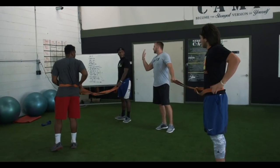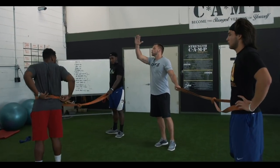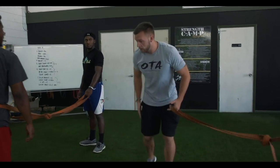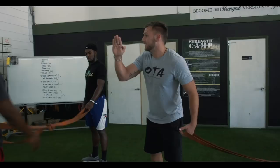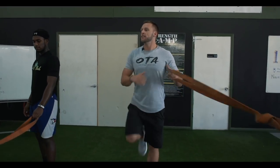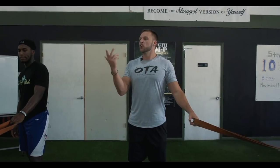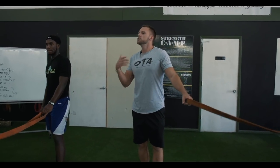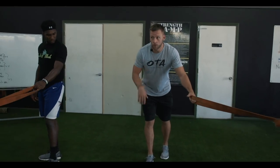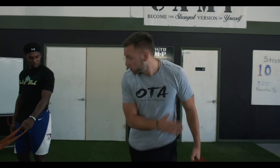Acceleration, think of it as the same technique you would use if you're running up a hill. When you run up a hill, you're pressing into it, right? You're getting your shoulders over, you've got that lean. Top speed is like riding a bicycle. You're upright and you're pedaling. Does that make sense? If you use those metaphors, you'll recognize that when you're resisted, it's like you're going uphill. You have to get out in front and push off of that.